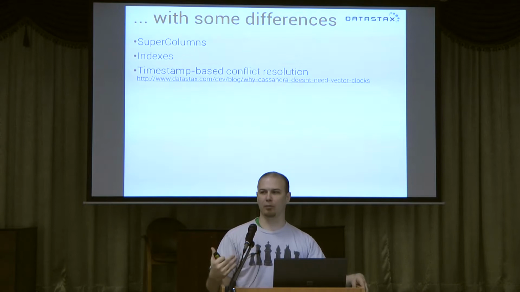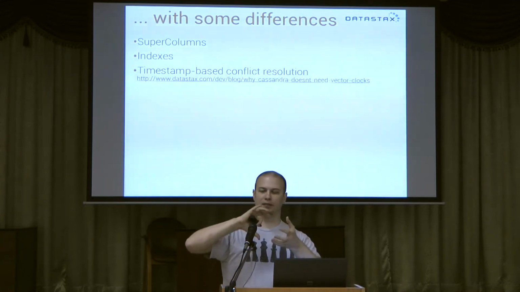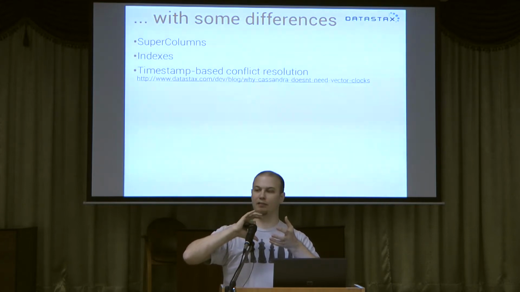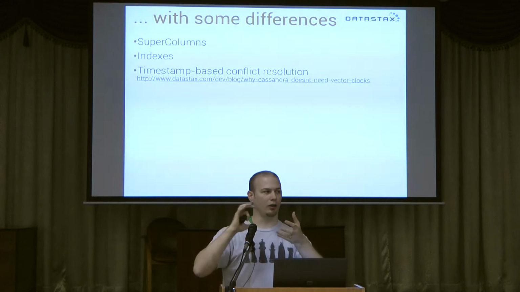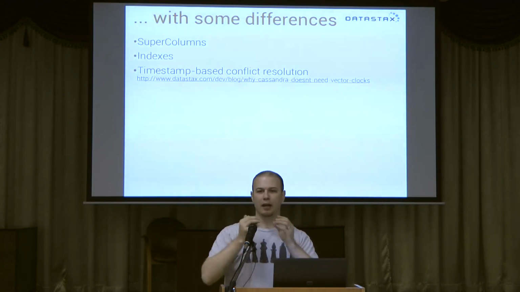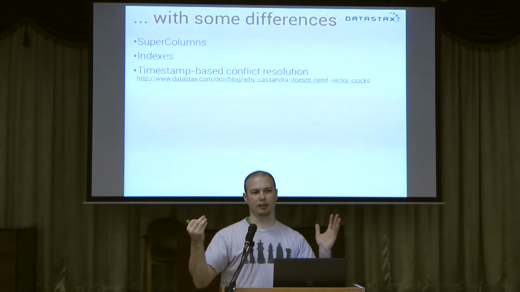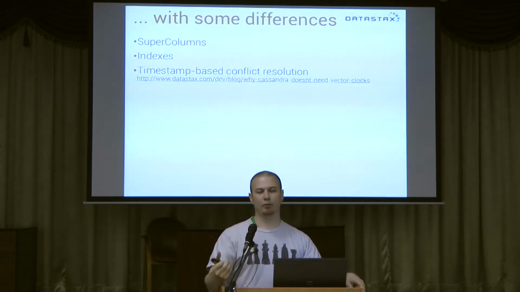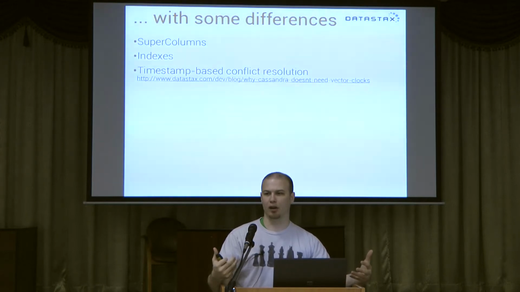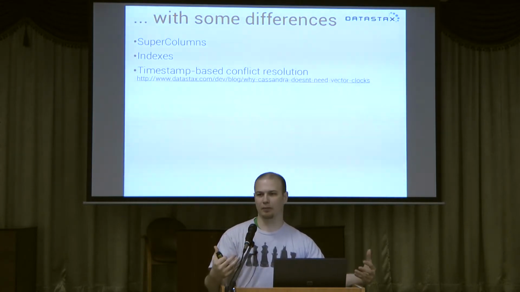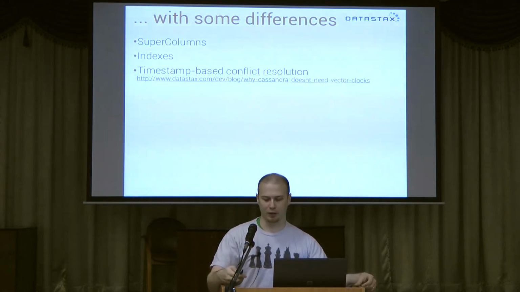Cassandra solves that problem in a different way, because instead of having a single record, instead of being a key value system where all of those fields in the record are kind of stored together, Cassandra splits it up into each column in the row is stored separately and can be updated separately. So we're able to use a simpler timestamp-based conflict resolution. And I wrote this is for people who are coming from a background of, I've read and understand the Dynamo paper, this is a difficult difference for them to wrap their heads around. So I wrote a blog post about this, and the URL is up here.